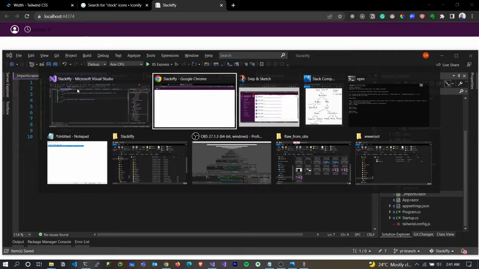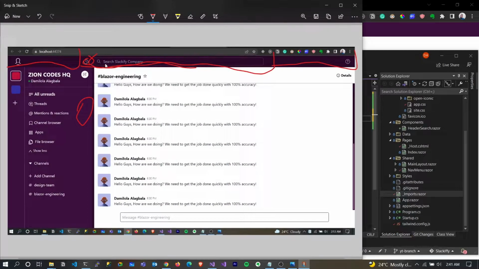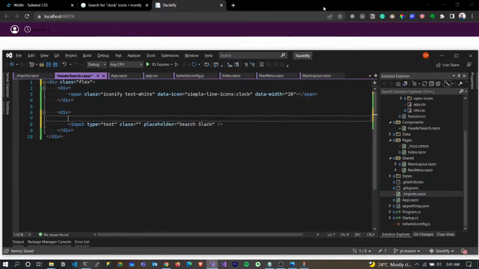And notice that there are a lot of things going on in this data input. Notice that there's also an icon in it. So we're also going to have that icon featured within this span. Again, I know the name of the icon, so I'm just going to be typing in the name. You can do the same as well. It's going to be a simple line icon as well, and it's called magnifier. I'm going to allow it to take its default size, so I'm not going to be adding the sizing.